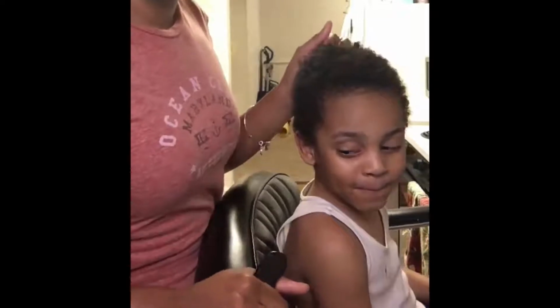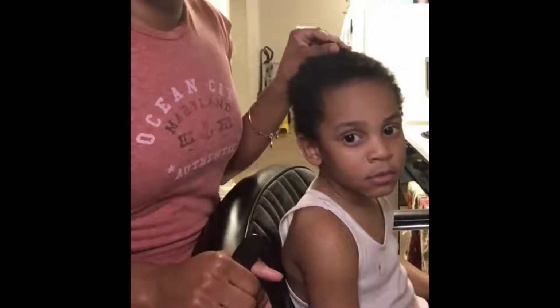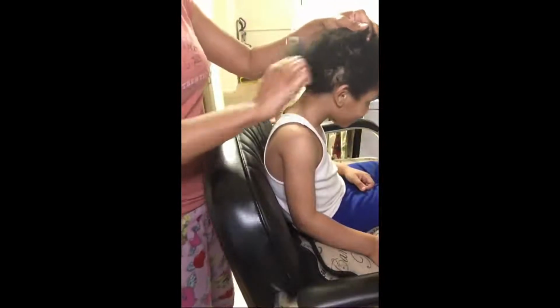Today I am going to be showing you guys how to do a simple haircut. Before you cut the hair, brush or comb the hair out first. My son has curly hair, so he wouldn't allow me to comb it, but a comb would be best.